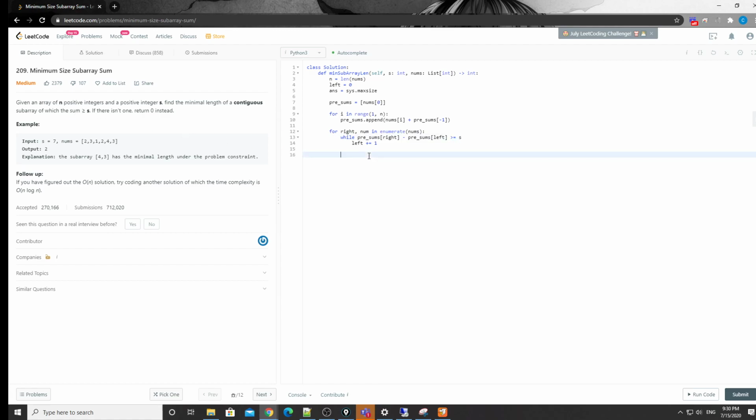And then every time we finish doing that, we simply take the minimum of the answer and right minus left plus 1. In the end, we simply return the answer once we reach the end. That should just do it.